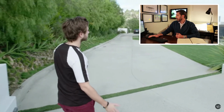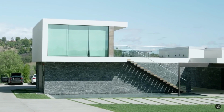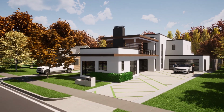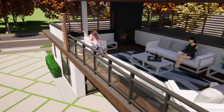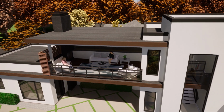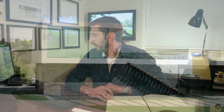So the way this is structured for me is that this section of the house is work. The bottom part will be the studio. The top part is the gym. Very interesting. That actually looks like a home that I designed in Dallas. I'll insert clips of that right now. Not aesthetically the same, but very similar.